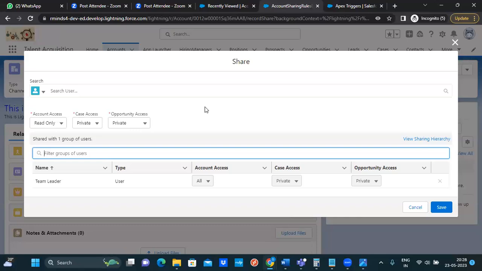Okay. So when the object OWD has been assigned as private, then if any user creates a record inside the object, the record will be visible only to the owner and his manager, right? So unless we do some kind of sharing mechanism. So for us to share, we can do the sharing in multiple ways as I showed you. So right, let's go ahead and discuss.